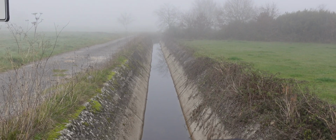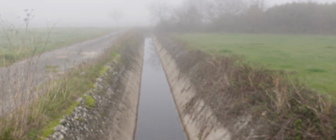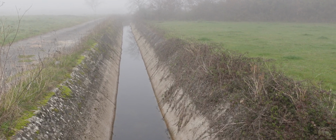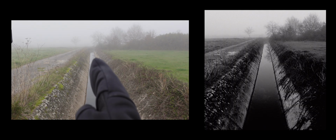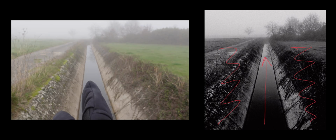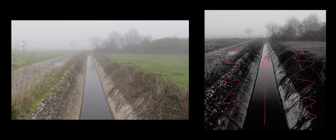So that's pretty cool here, because we have a very clear line that goes from the bottom of the frame, from the foreground, all the way to the top, to the background. It's a little bit too bad that there is nothing of interest to the sides. A tree here, a tree there would have made this almost perfect, but it's very good as it is. I took a photo. I'm gonna have to work on it, making the sides darker, so the bright water, you know, is even brighter, stands out even more in the frame, and it leads to the trees in the background.